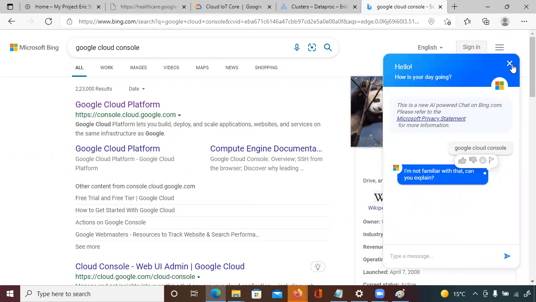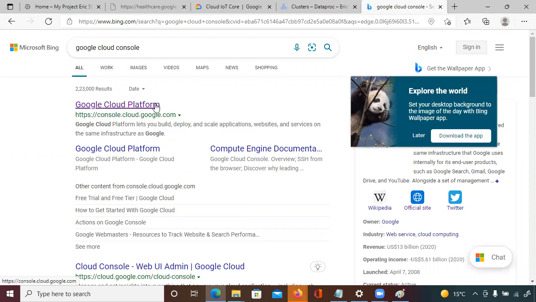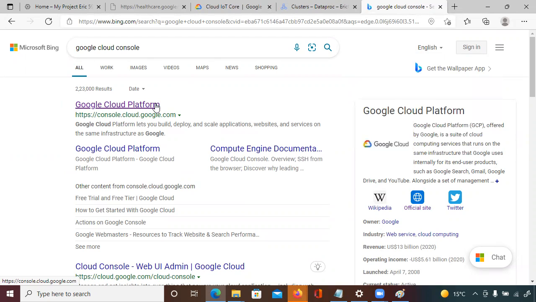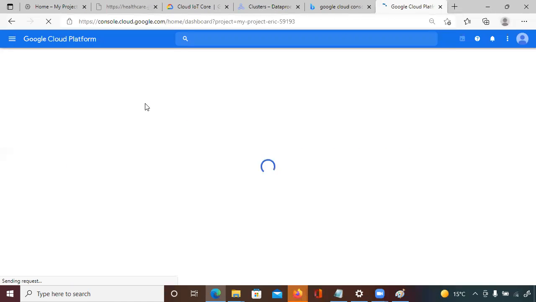Once you log in, it will ask you to enroll and register, and you have to enter your credit card details. It will give you $300 free for 3 months as a trial period. GCP gives a $300 trial, and you can access it.